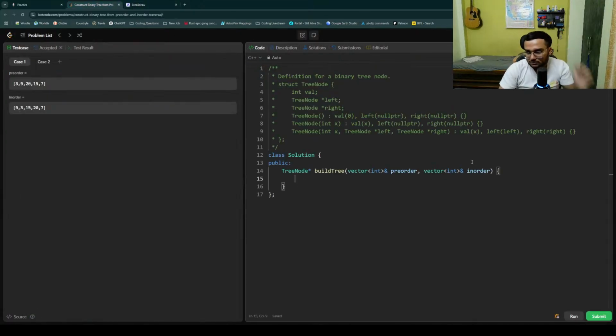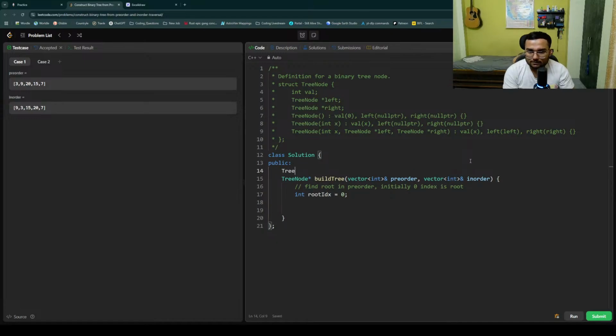So let's write it on our own. So first, what do we have to do? Find root in preorder. Initially 0 is root index, right? Now root index is 0. And then we write a recursive function. Let's call it DFS.